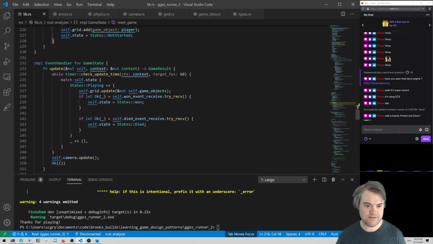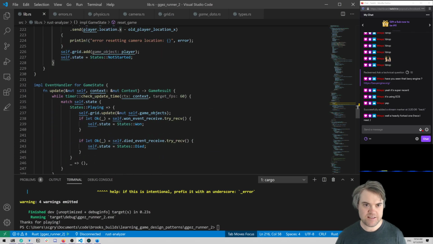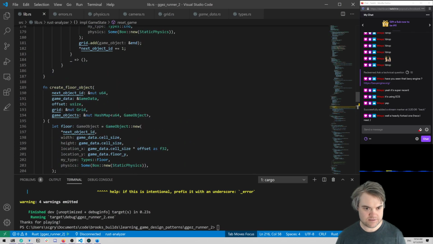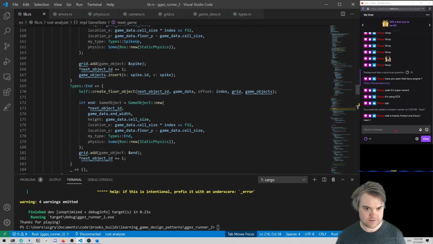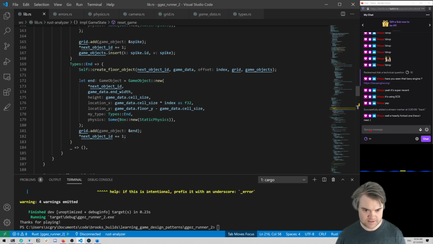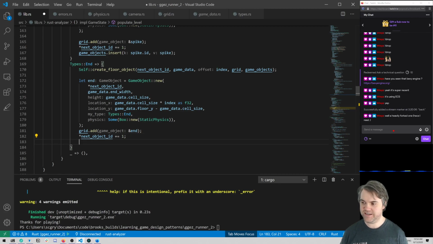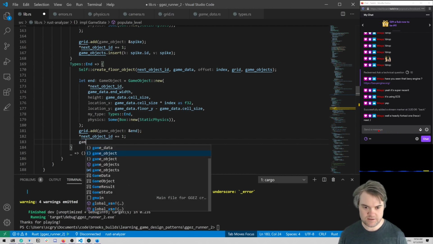Hold on. Everything else is in there. End. So create the floor object. Oh, I forgot to insert it into the grid. I'm sorry, it's in the grid. I forgot to insert it into the game objects.